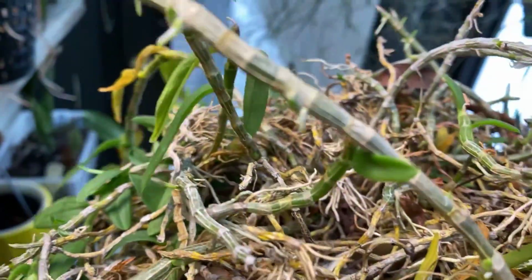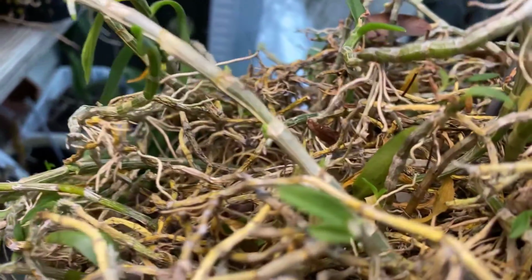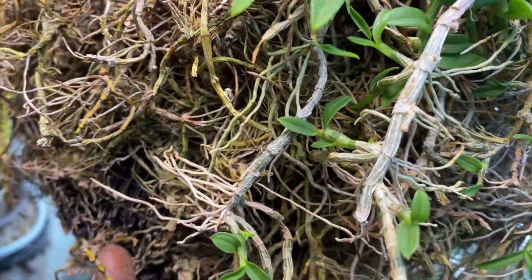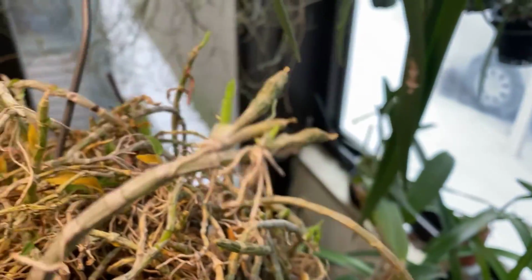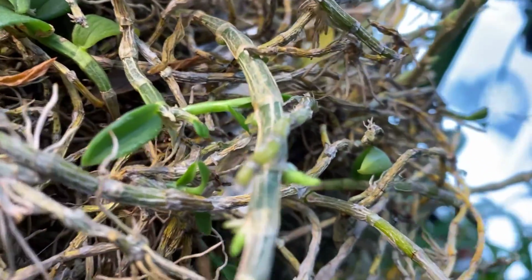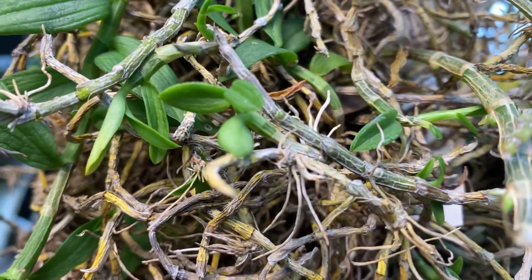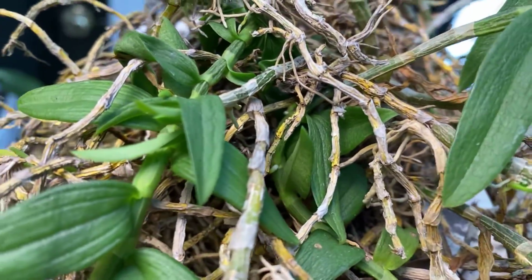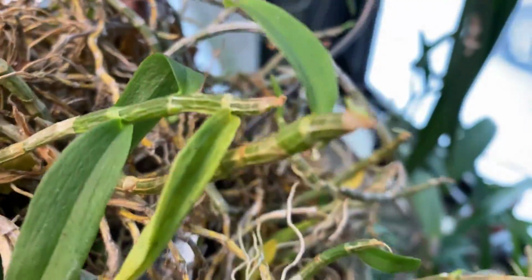But upon closer examination, you can see that there are two styles of growth happening. You can see these little new growths that have roots coming out with them that resemble kikis. And then there are these protrusions, which look a little different, but there again, it's still immature. And as I look around, I can see a lot more kikis mixed in with what appears to be more nubbins in other areas. You can see, well, not necessarily that cane, but it is definitely not dead. There are things going on.